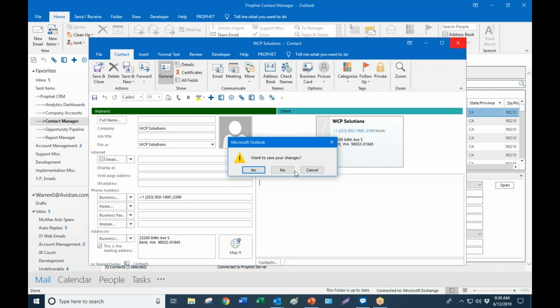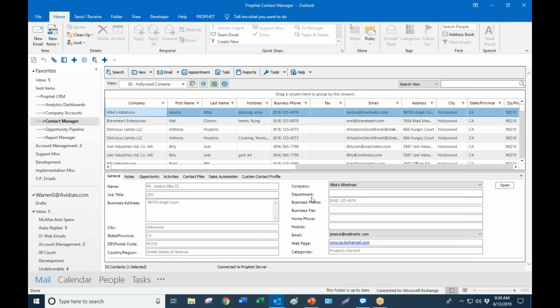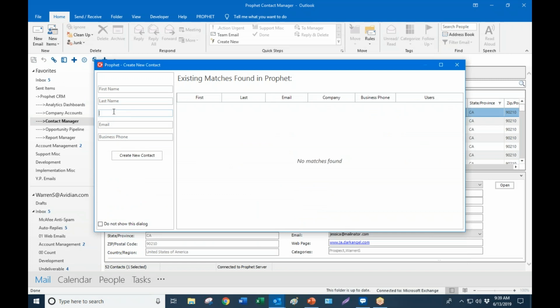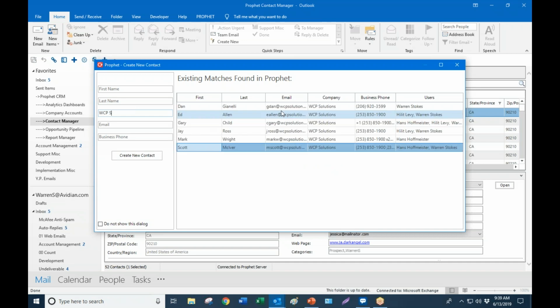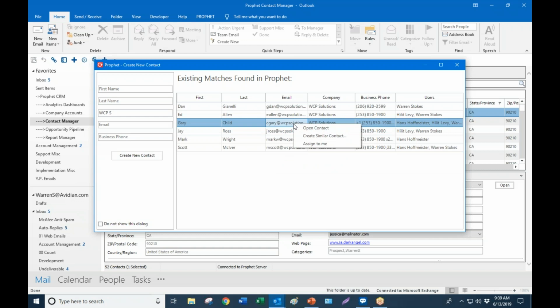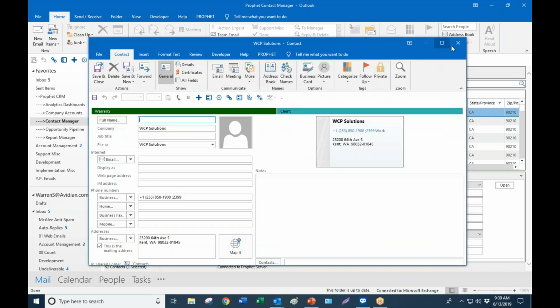So I'm going to back up and show you what I did there again, because it's a very, very handy feature. All I did is I said I'm going to create a new contact in Profit here in the contact manager, and you say new contact. And I started to type in WCP Solutions. It brought up all the contacts that I have for WCP Solutions right now. And I right click while I'm selected on the contact that I want. Let's say there were some different WCP companies, and they might have different names and they're different companies. So I right click and I select create a similar contact. And that's how it auto-filled most of all those fields except the name. Pretty cool.